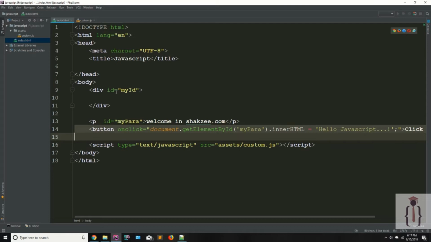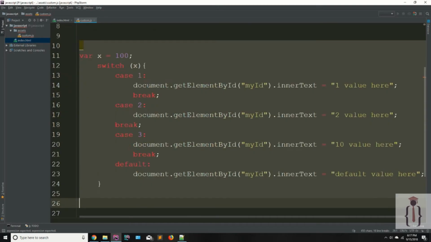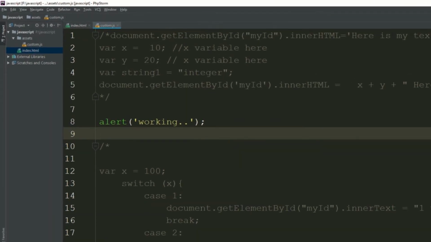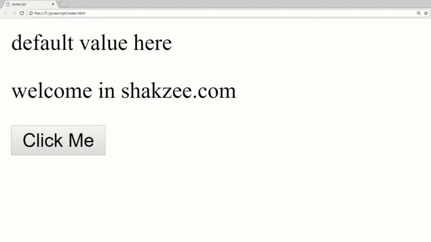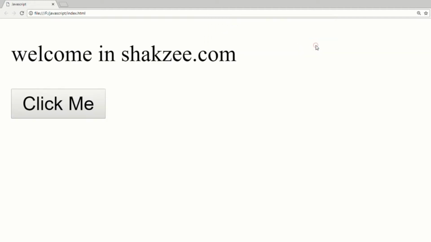So now let me show. I have to use the alert command. Alert is a function. Don't worry, we will discuss functions in later lectures. For now, as we know, you can generate output or show something to your user using alert, console, and also an HTML element. I'm using alert. Go to your page, refresh the page. Now as you can see, it's showing us working a single time. Click on this, it's fine.